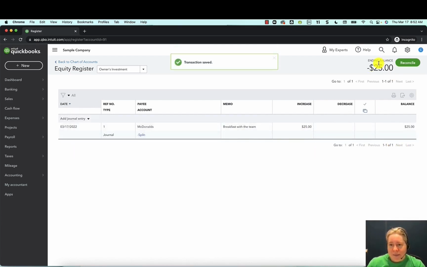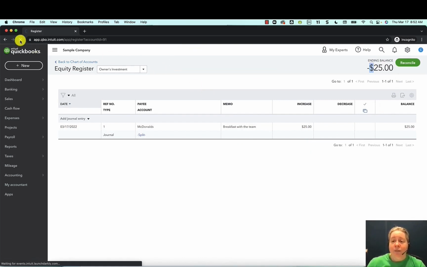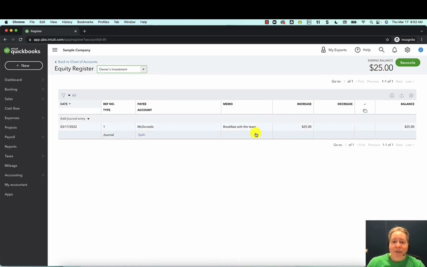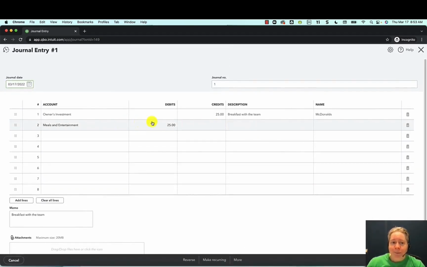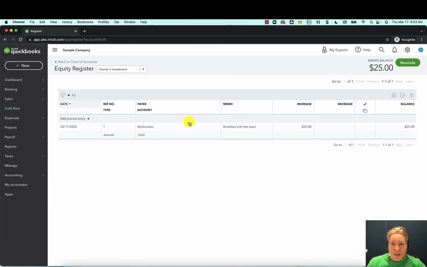Now by doing this, some weird goofy thing happens, it's negative. If I click refresh, it'll be positive. Okay, so now it's positive, that's fantastic. If I come down here and I click on edit, I'll see the debits and credits screen. I like doing it the way I just showed you because you don't have to remember debits and credits. Maybe you understand debits are on the left, but maybe you don't understand, is my expense going to go under the debit column or the credit column? I think it's just easier to use it like a register.